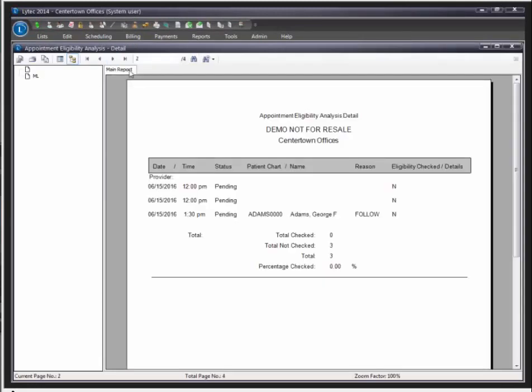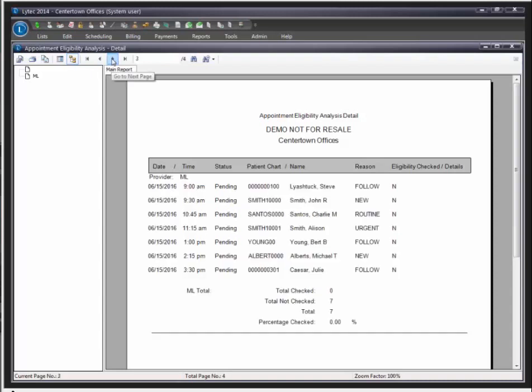Okay. In this case, it's going to list out each patient's name and then whether or not the eligibility was checked. Now, if you're doing this process manually, you could still use this report, print it out once a day, and then have someone, the person who's checking on your eligibility, note on each line whether or not it was performed. If you do choose to go ahead and get the automated checking through Relay Health, then the software would say yes. It would give you the details.